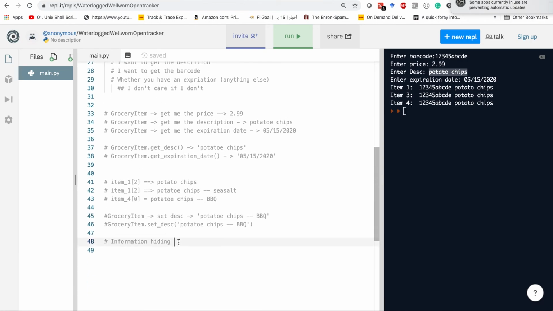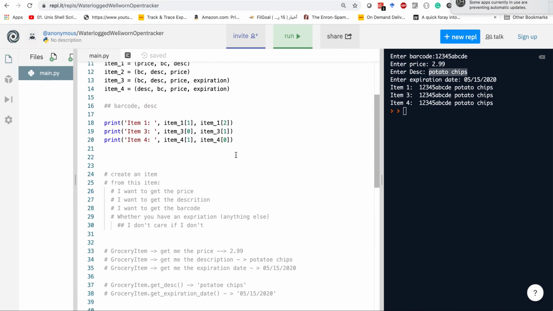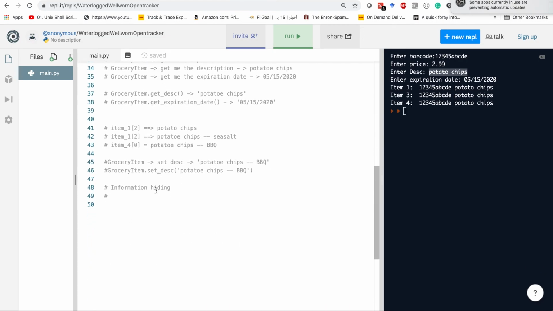We encapsulated them into something that looks really nice, and then we have to interface with this item in a way that encapsulates all the pieces of information as one unit, but still hides it. So there is another concept called encapsulation.